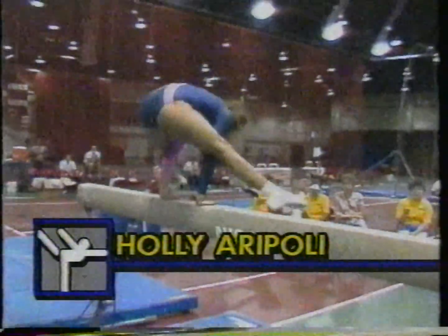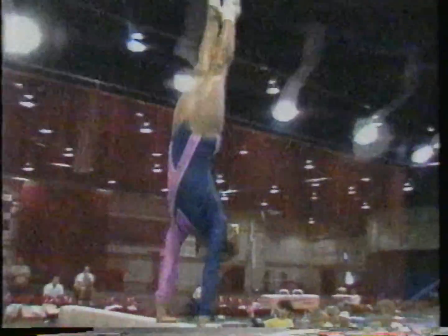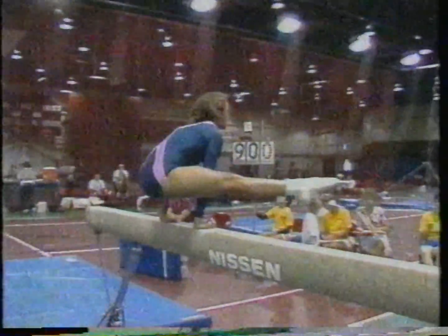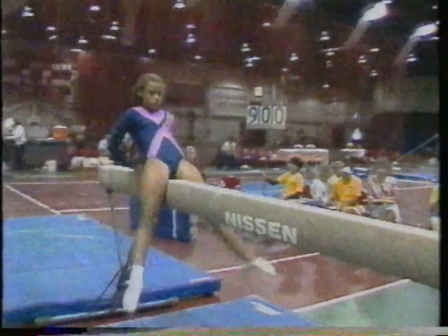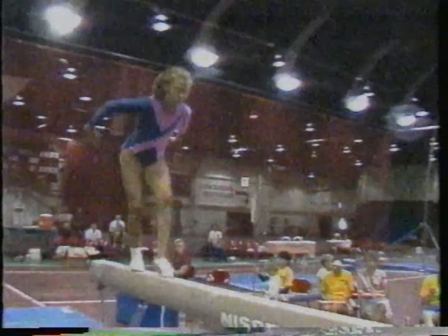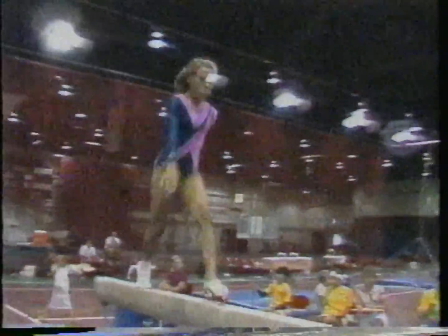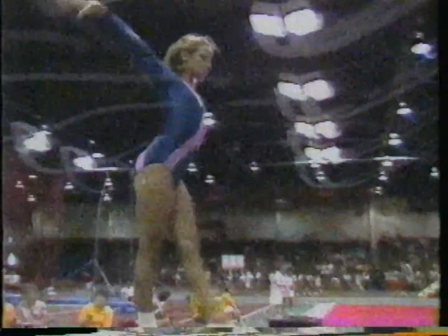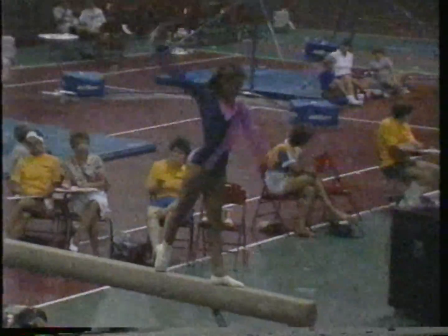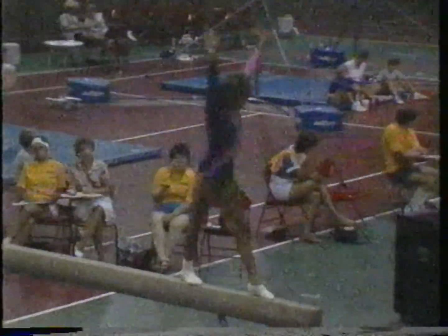We're now looking at Holly Aricoli on the balance beam. Holly's a very talented gymnast for us again. Her father used to work in the admissions office here at the university, has since then moved to Arizona, where he's, I think, the director of their admissions office. So Holly's going to be leaving us at the end of this summer, and everybody's just tore up about that. She's done a great job for us. She's one of our very talented young 13-year-olds. So this will probably be her last competition here in Nebraska, and she'll go down to Arizona.